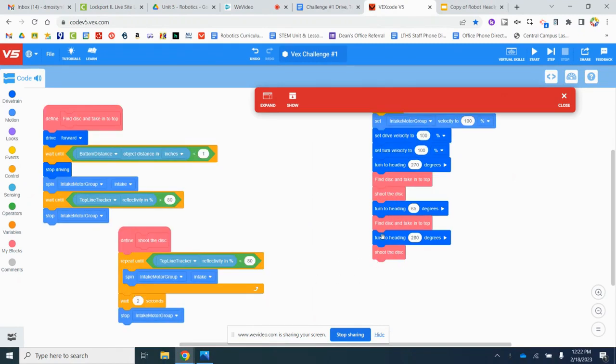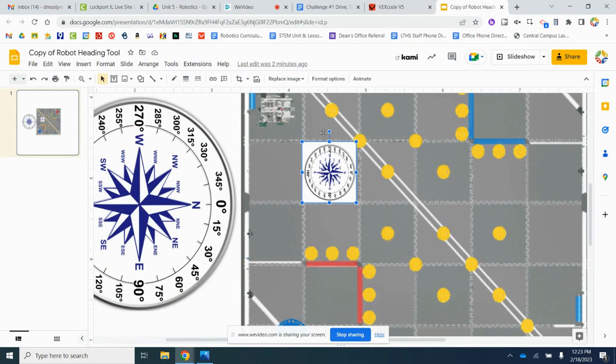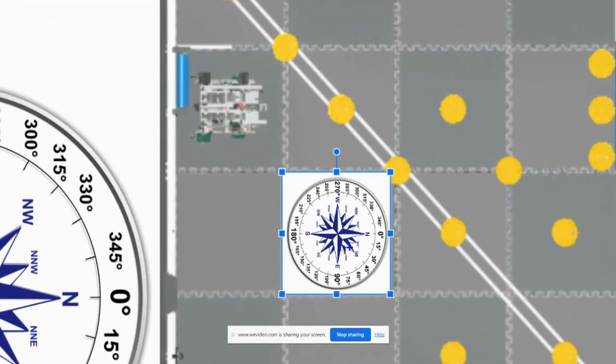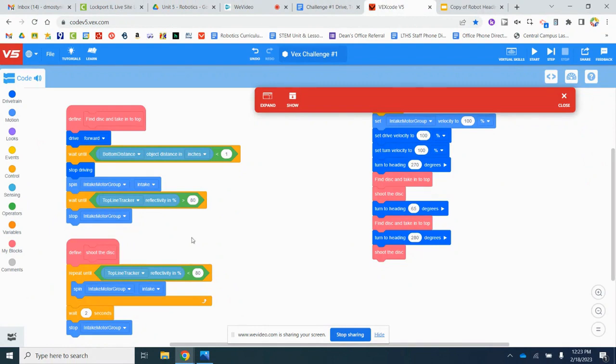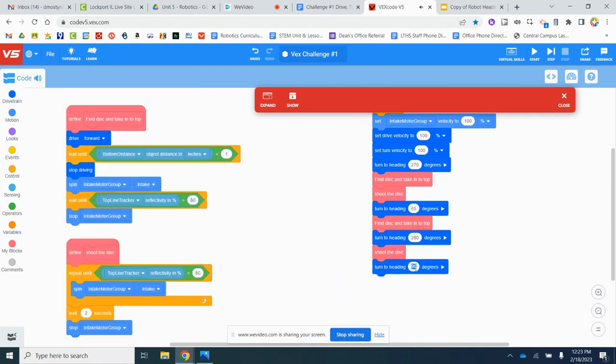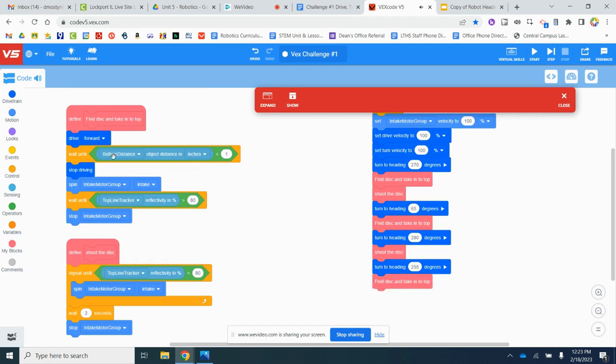The other thing to mention is that now that we have our disc finding and disc shooting functions, we can use them whenever we want. So for example, we're right here right now. If we wanted to travel back to this disc right here, we could look at our compass and say, let's turn and face this direction. You can see that about 255 is the reading. So we could come back over here and turn to heading 255. And then we want to find the disc and pick it up and take it to the top. And then maybe shoot it, right?